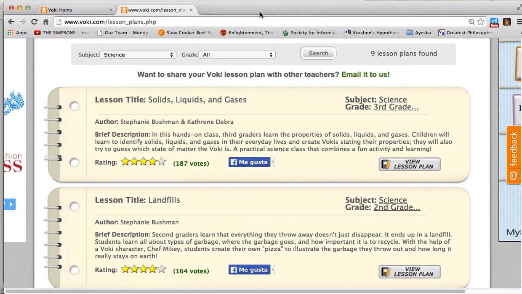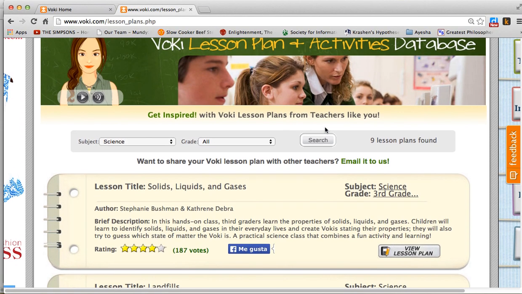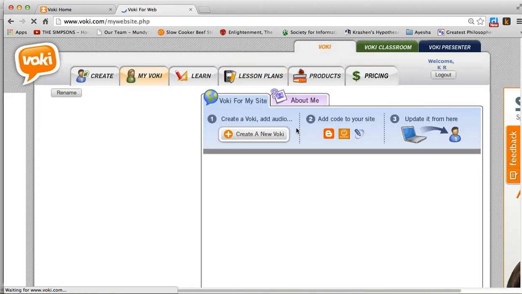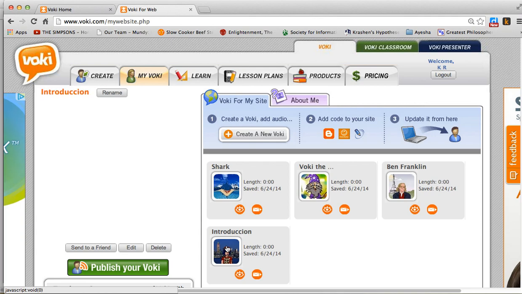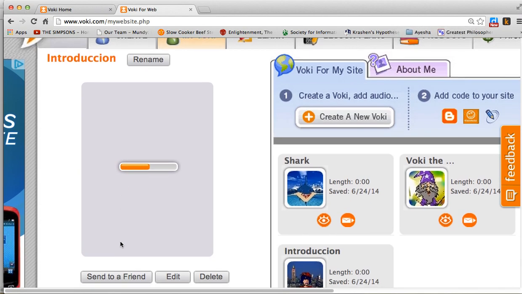So just to give you a couple more ideas as to what you can use Voki for, maybe you have students that don't talk much, so those students can have a voice with Voki. Another thing that I can do with this is apply it in a language class. So let me go back to the language that I'm doing right now. I'm teaching Spanish. And here is una introducción that you can see. And let me make this bigger for you to see clearer as it loads.